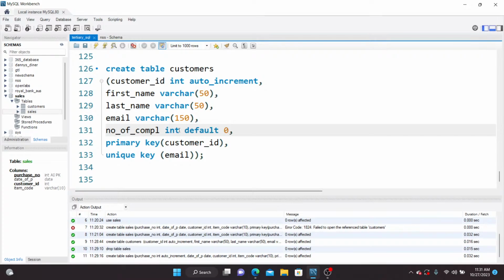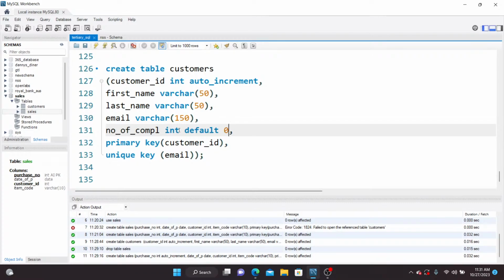That means if somebody does not input their number of complaints, it should just pick 0 for you, right? That is it. So in any of the columns, if you want to keep a default value, you add default to the constraints. That's fine.